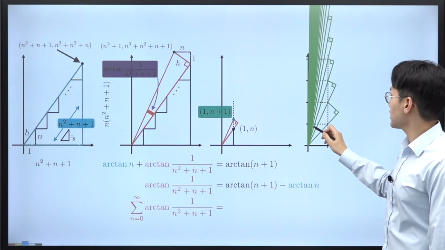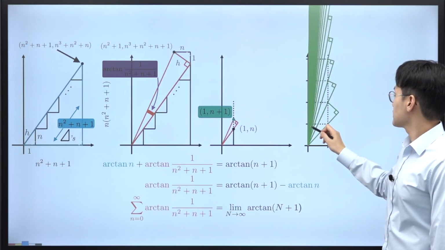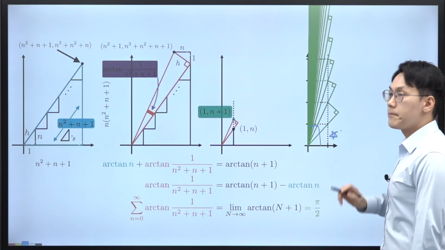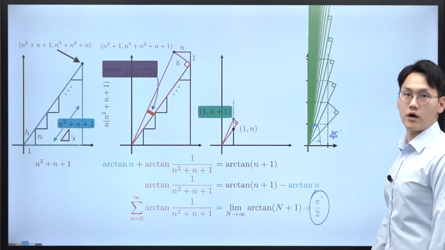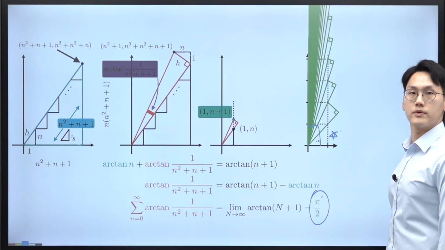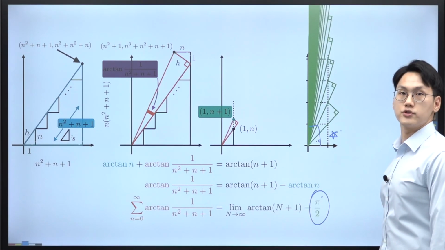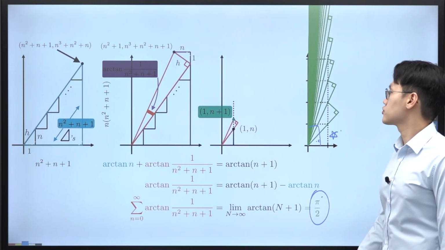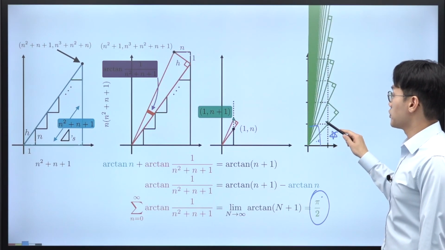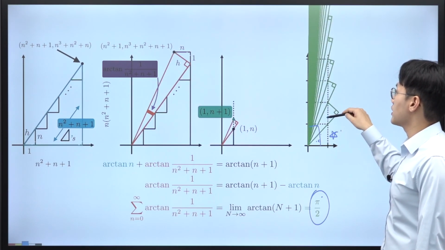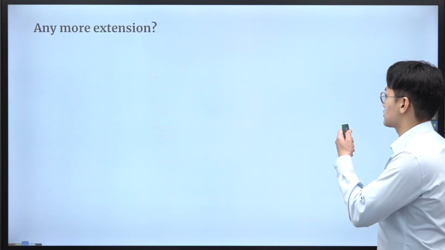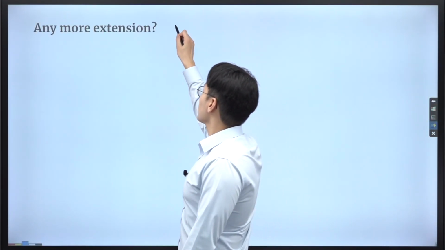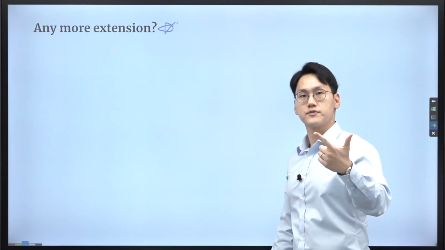If you do this infinitely many times, you realize that this actually becomes pi over 2. So that is another proof of what we had seen from the complex number with the argument versus the geometry, just using the right angle triangle, showing you that the arctangent of such a triangle would converge to pi over 2 if you add all the angles. Okay, so that is amazing. We started off with the exam question, but we gave you a geometric proof with the arctangent.